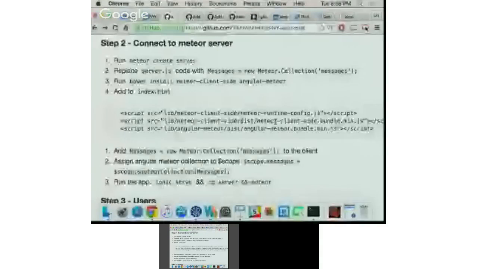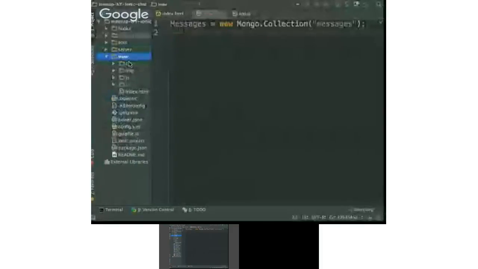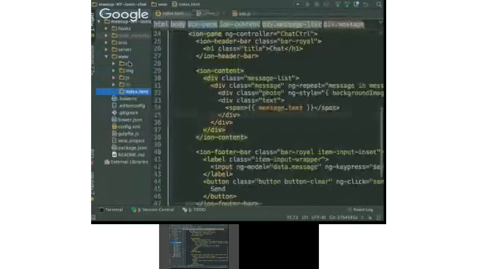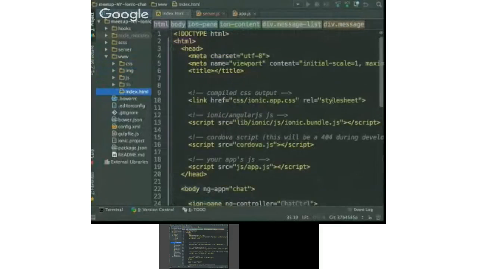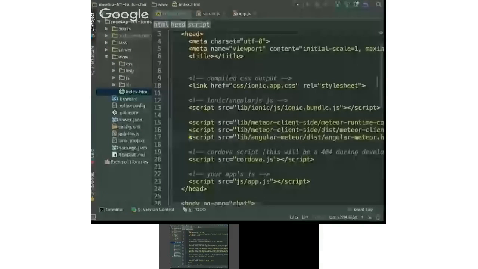Now we have to do all the stuff that regular people who don't use Meteor have to do, which means adding the script tags into index.html. I used to remember how to do that back in the day. Yeah, great. Can you see the code?